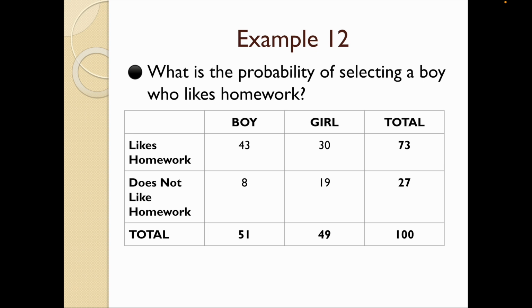What do you think it's going to be? 8 out of 51. Why did you choose 8? Because it's talking about the boys and not the students. But remember what it says, selecting a boy who likes homework. Oh yeah, who likes homework. So it should be what? Selecting a boy who likes homework.